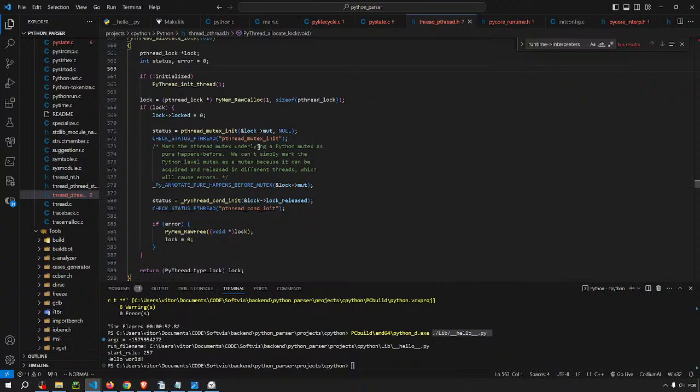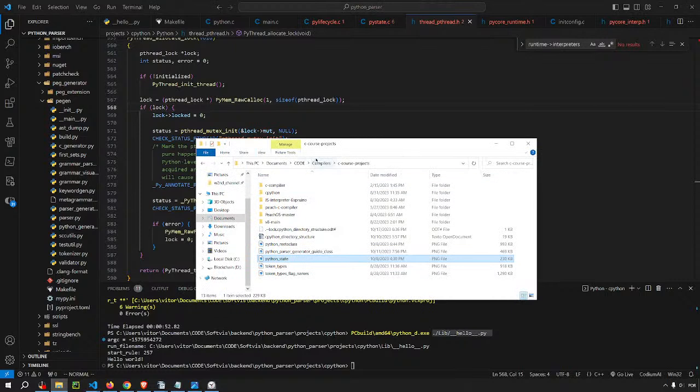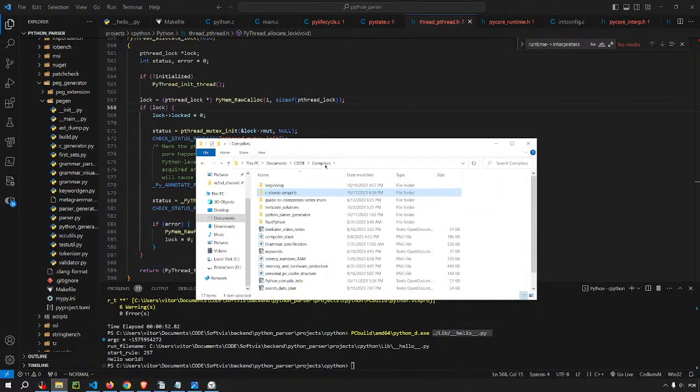But maybe it's just a waste of time to try to understand these details, and I should go straight to the Python code that has the parser generator, which is probably what I'm gonna do next. Next time that I stream, I separated the code into here as well.